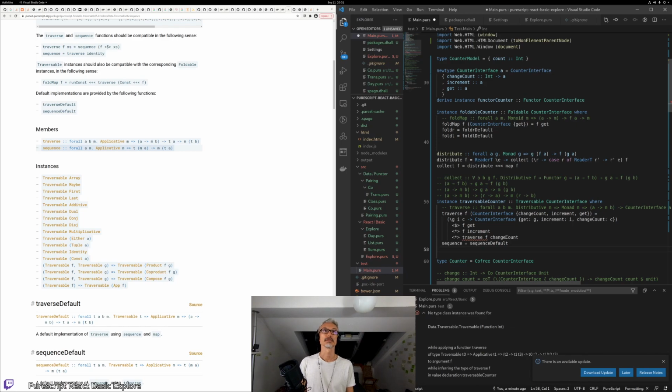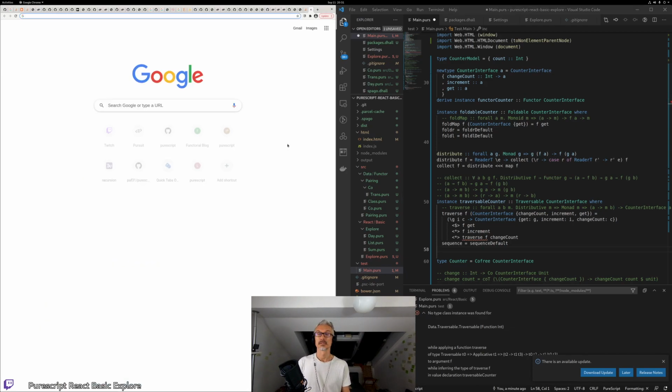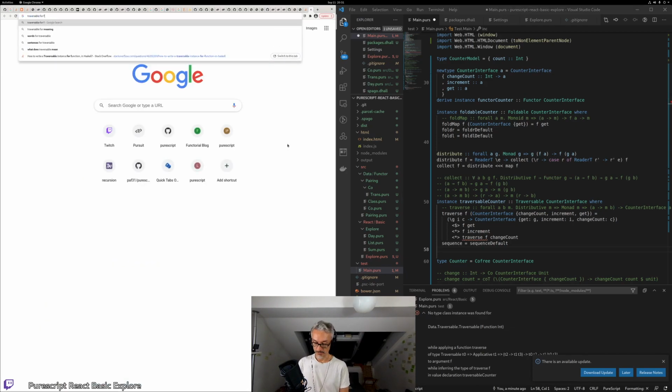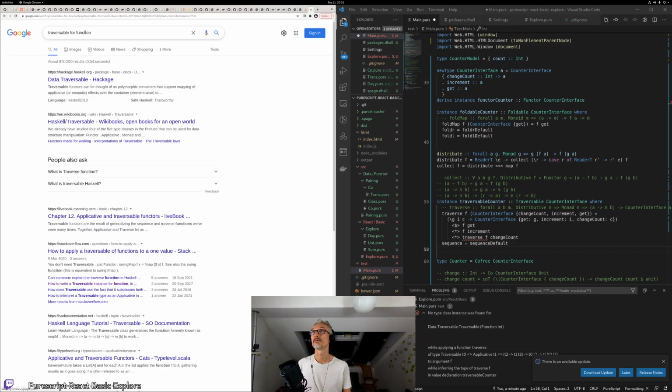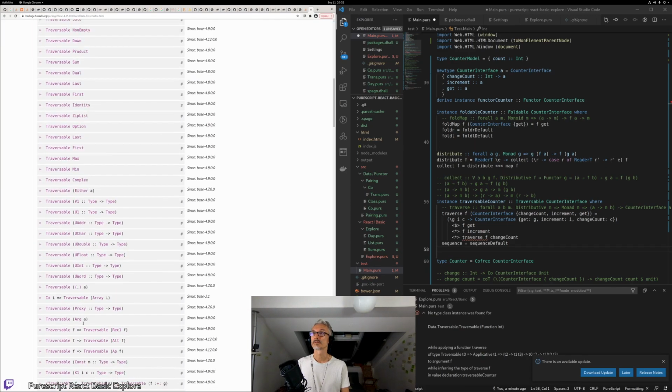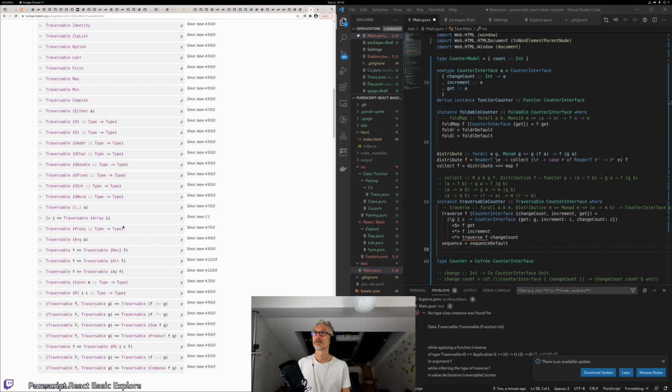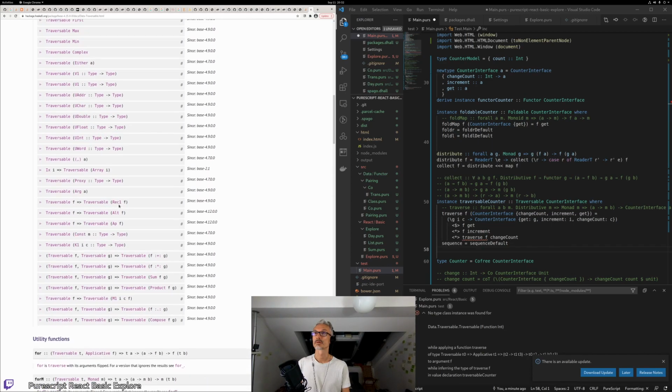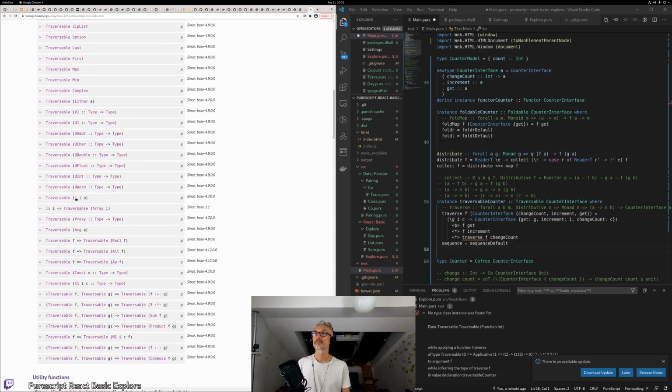And our problem here is that we don't know how to write traversable for function or for reader. See there, what does Haskell say? Haskell counts product. Yeah, pretty similar stuff. Yeah, if only it was just tuple, but it's not.